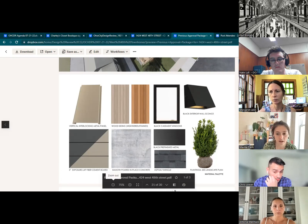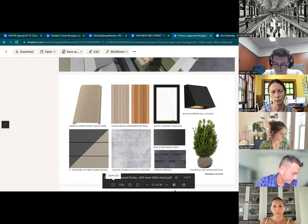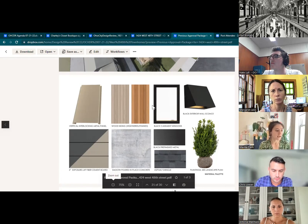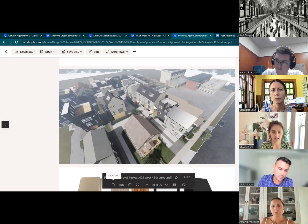I think some major ones are just the lack of variation in the site plan and the facade. I wasn't part of the previous discussions, but especially if you go to slide 20 on the previous submission, you see quite a bit of variety and it feels more like an organic neighborhood design. That's what we're looking for, to differentiate each townhouse from the other. So I think the variety and the facade depth that Doug called out would be an important one.